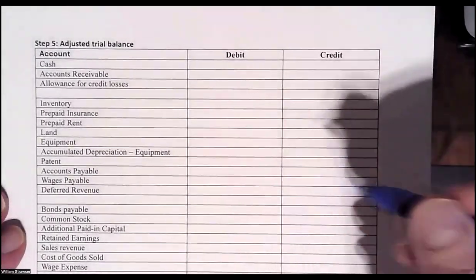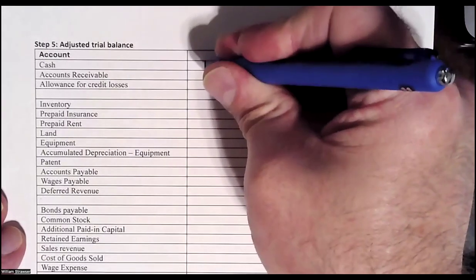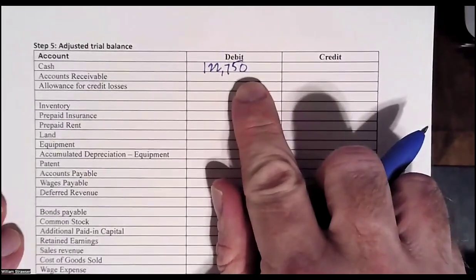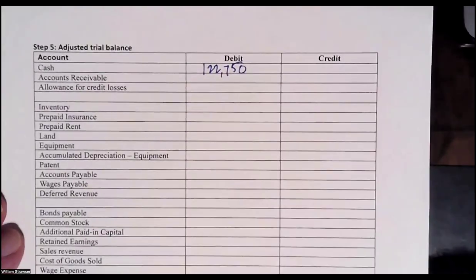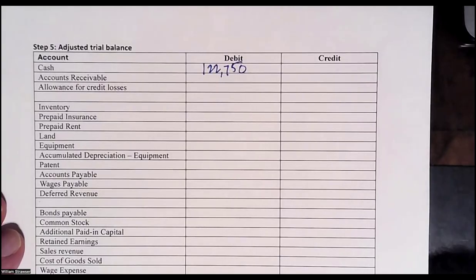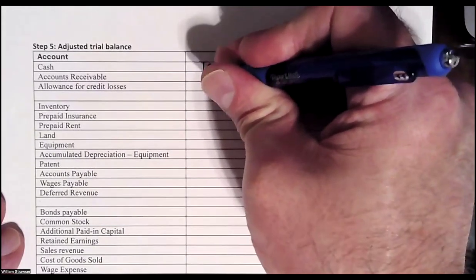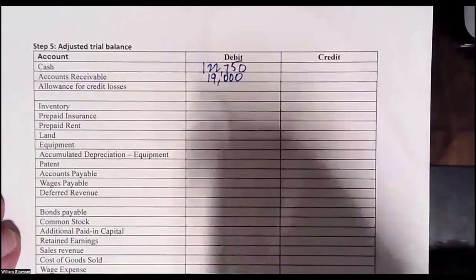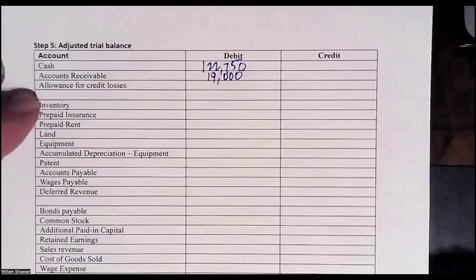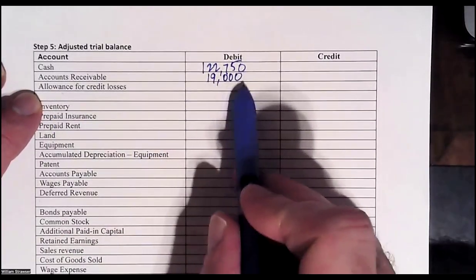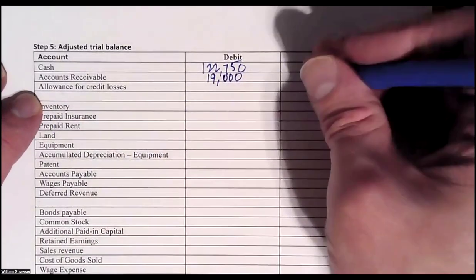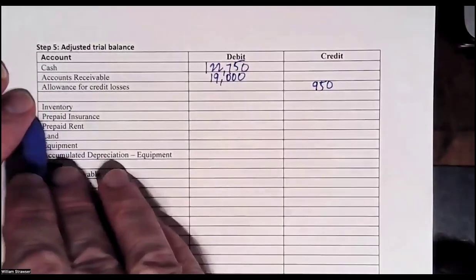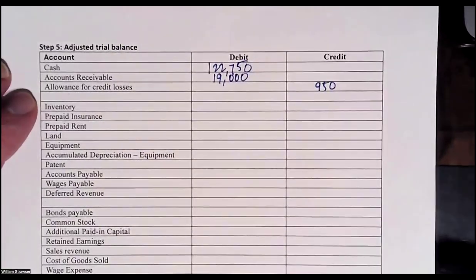So we take, for example, this cash account at 122,750. That was its unadjusted balance. It didn't change. So it's still that at the adjusted balance. Same story. The unadjusted balance for our accounts receivable just flows forward because there was no adjustment to that account. But now our allowance for credit losses is no longer at a debit balance, but at a $950 credit balance. This is my first gap. And what's going to go there?